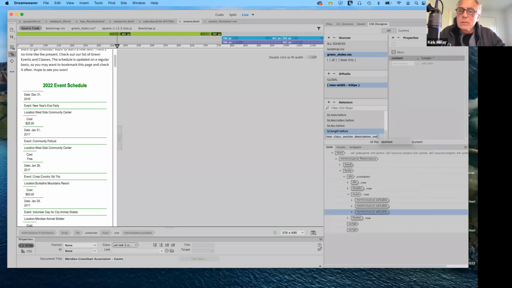And we want section, space, dot, length, comma, and then the last one, section, dot, day.